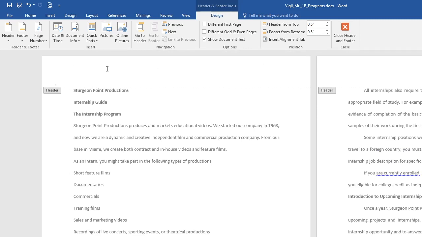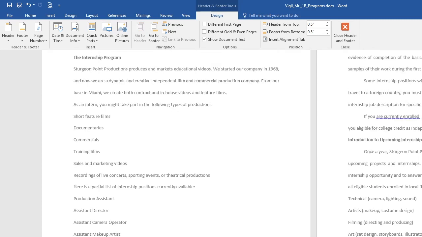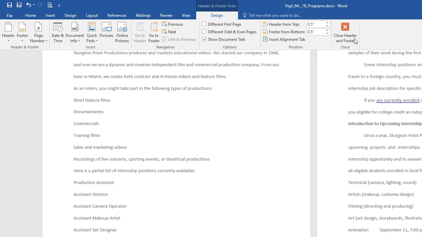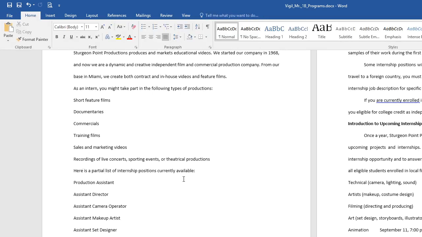So here you can also access the header. And then to get out of either the header or the footer, you can click on this big red X, or you can simply double click anywhere outside of the header or footer to get back into your document.